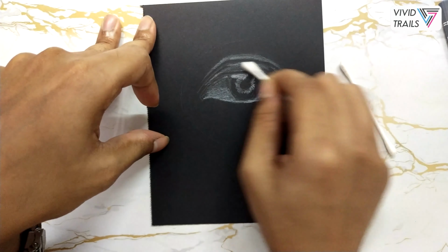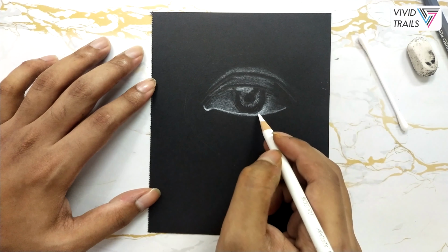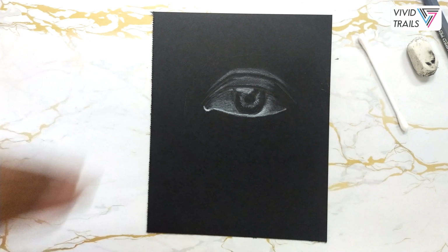I need to sharpen it up. Always keep your pencil sharpened in case of highlights, because we need extreme precision over here. Otherwise, you won't get your desired output. You can see I'm just putting in some highlights, extreme white areas.